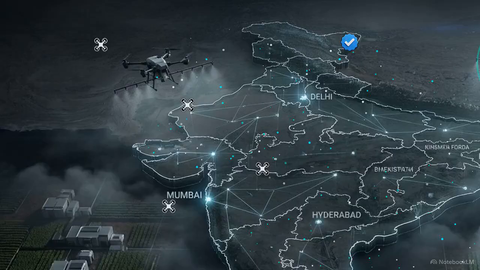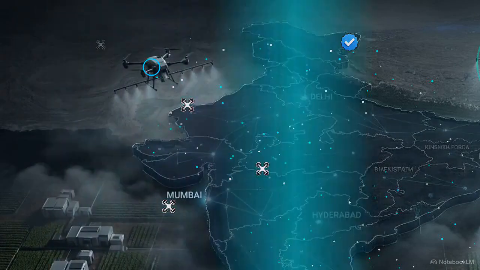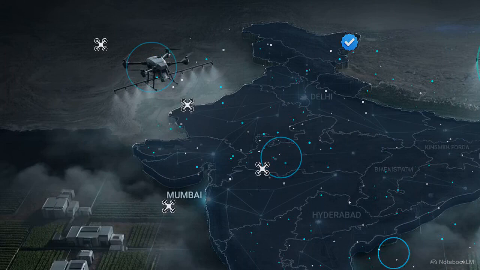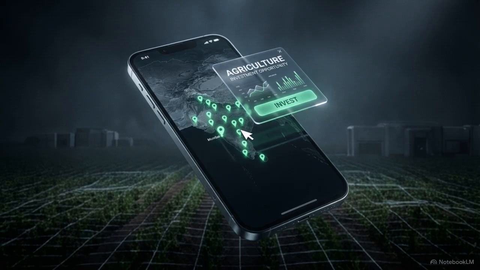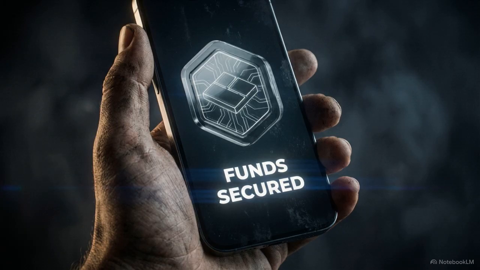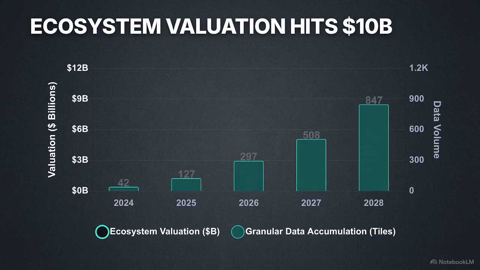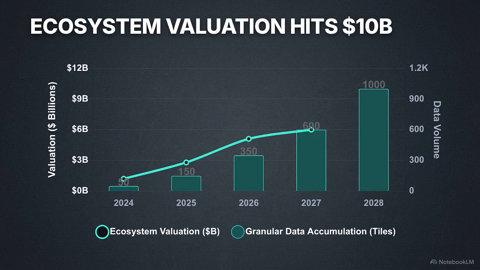When applied at scale, this infrastructure expands across the entirety of India, mapping out a projected 300 million virtual farms. Because the land is tokenized, investment borders vanish. Urban investors from anywhere in the world can sponsor specific virtual farm tiles, injecting collateral-free agri-coin credit directly into the hands of smallhold farmers. The result is a projected $10 billion agricultural ecosystem driven entirely by granular, verifiable data rather than approximation.